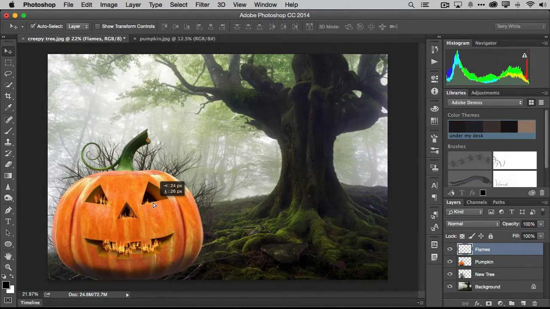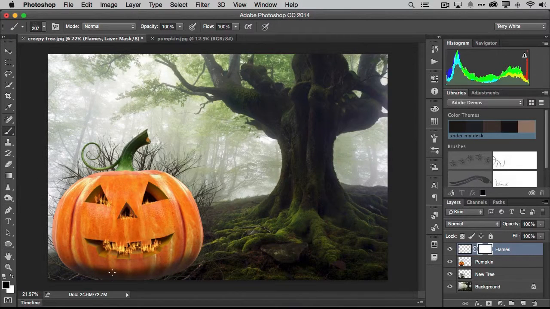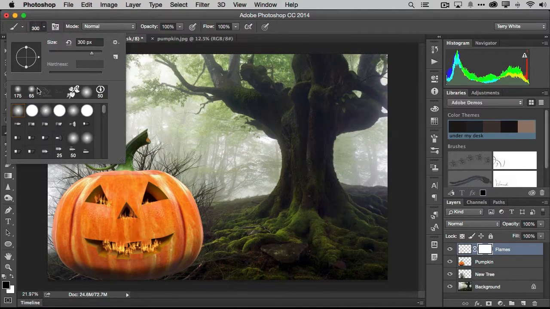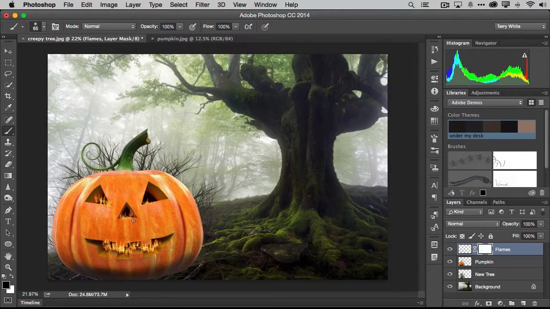So for example, maybe I want to move it down a little bit, add a mask to it, and we'll grab our paintbrush. We'll switch to black paint. Ooh, we need a different brush, not a signature brush from the last tutorial. Let's just go ahead and get that brush. There we go. And we're just going to go in and kind of get some of the flames off the pieces of the pumpkin where we don't need them to be, just by masking them out. It's okay that it's above the pumpkin, but it should not be below the pumpkin. There we go. So now we have our flames happening inside the pumpkin.